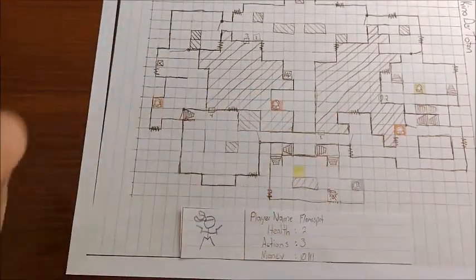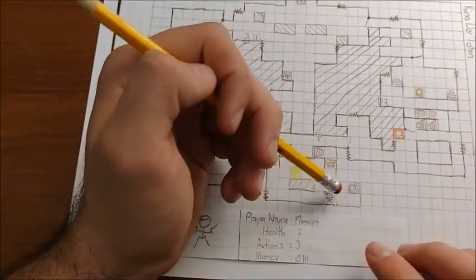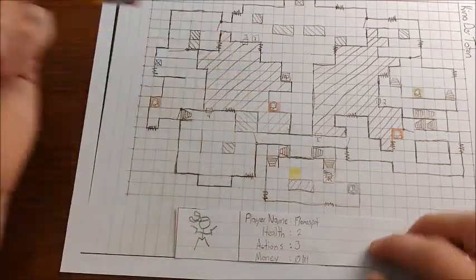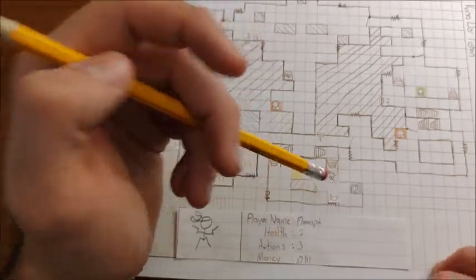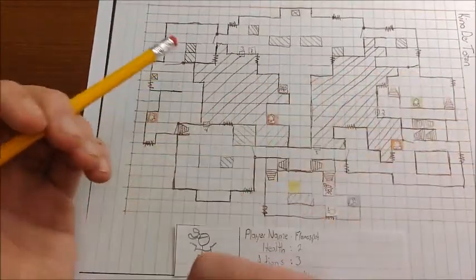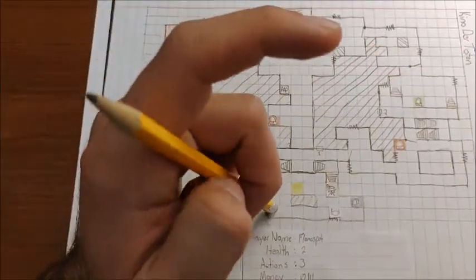Round 2 is about to start, but between rounds you get 1 phase of your own, so I'm going to use that time to move. 1, 2. Since every 2 rounds you add 1 extra zombie, I can just pretty much do the exact same thing this round, so we're just going to speed it up right here until we get to the next round.